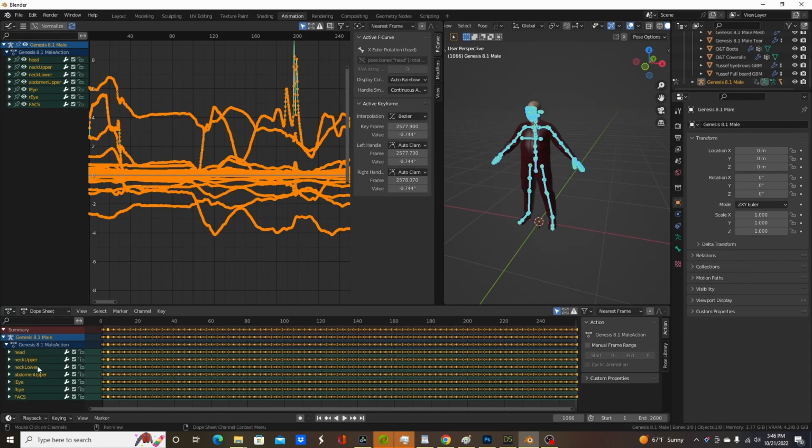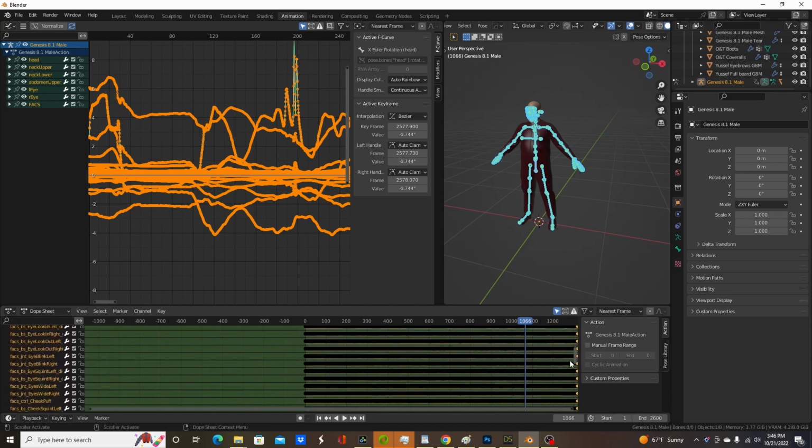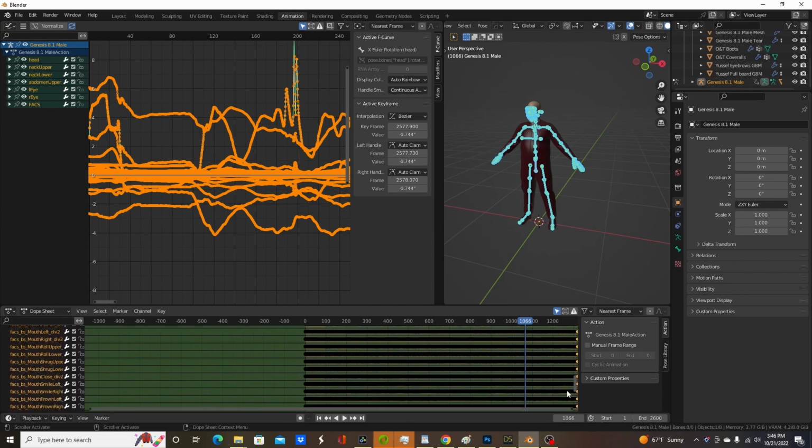There we go. With that selected, you can see all the keyframes for every body part, every morph, and so on and so forth. Which is right now just the head, upper head, and all the FACS. If we scroll down here, you can see a lot is going on to make all this work.